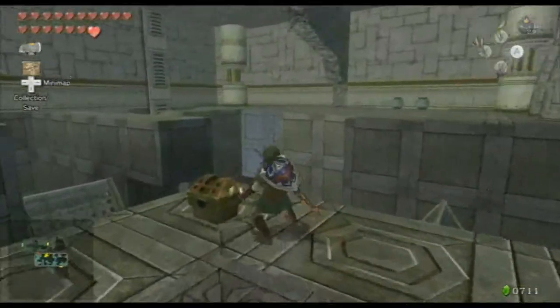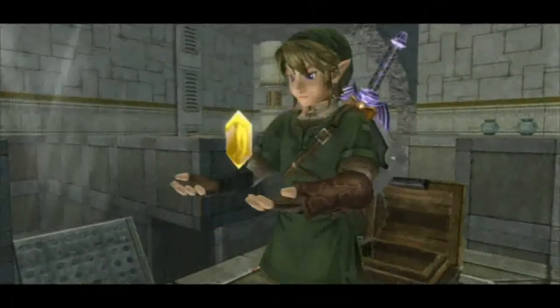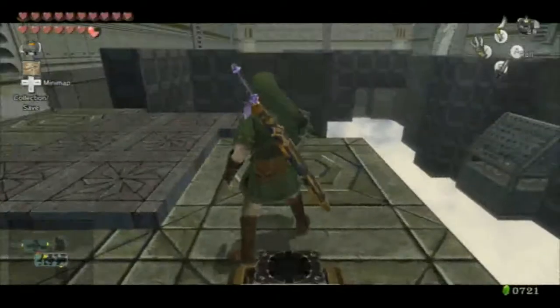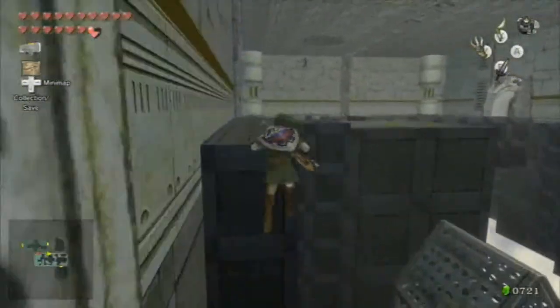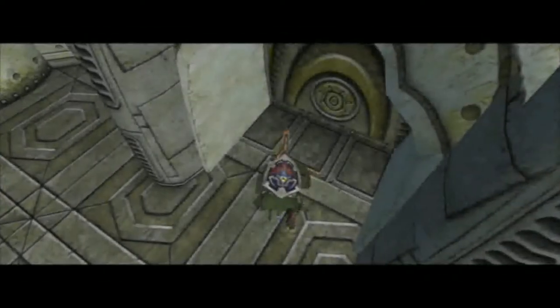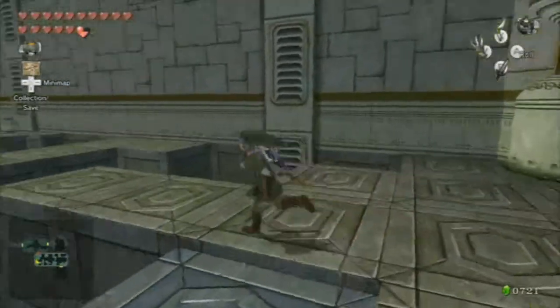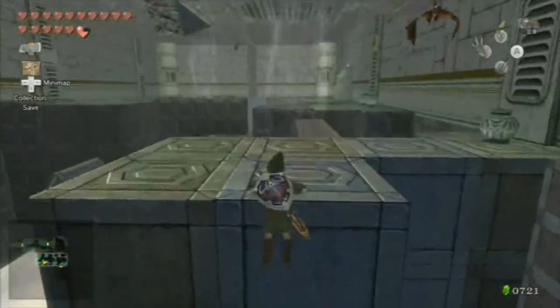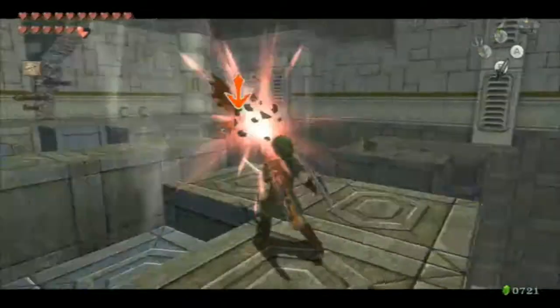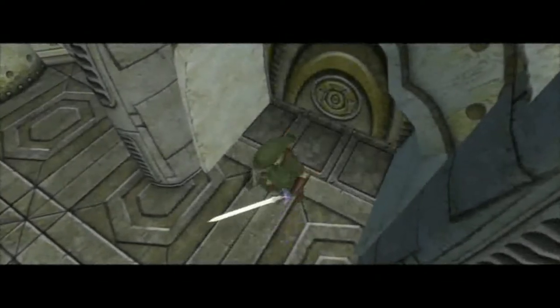And let's get this chest. After we take out this stupid piece, we have a yellow rupee. Okay. And why did I just fall? Okay, we're back at the beginning, I guess. Oh boy, don't fall. No! Should have waited there.